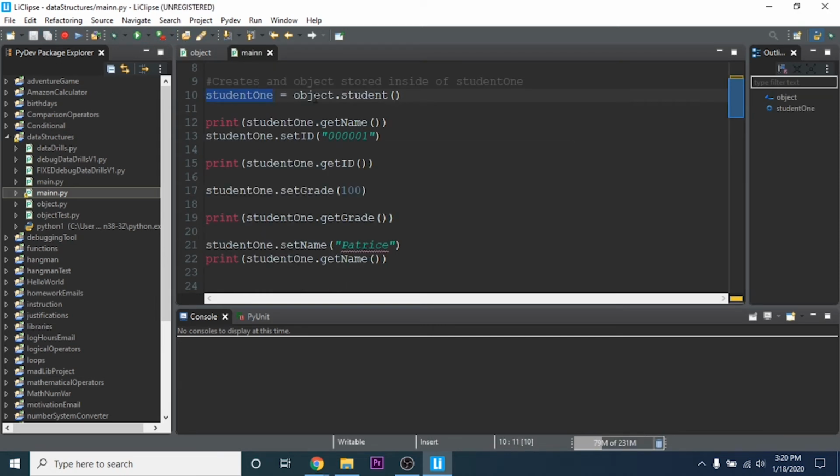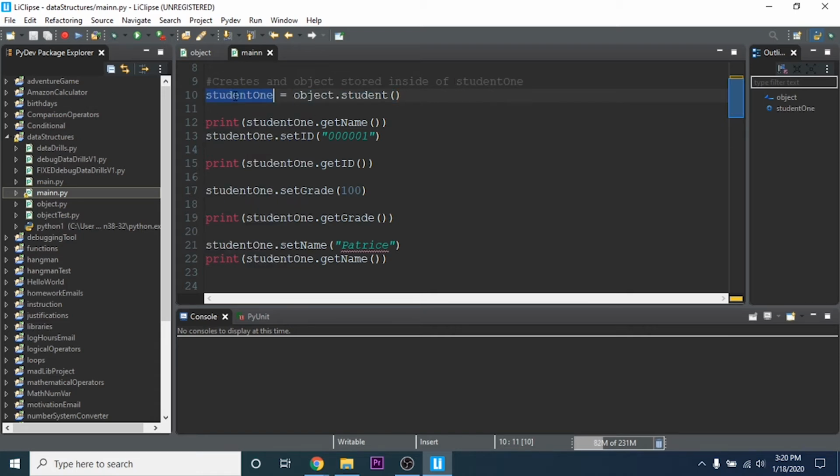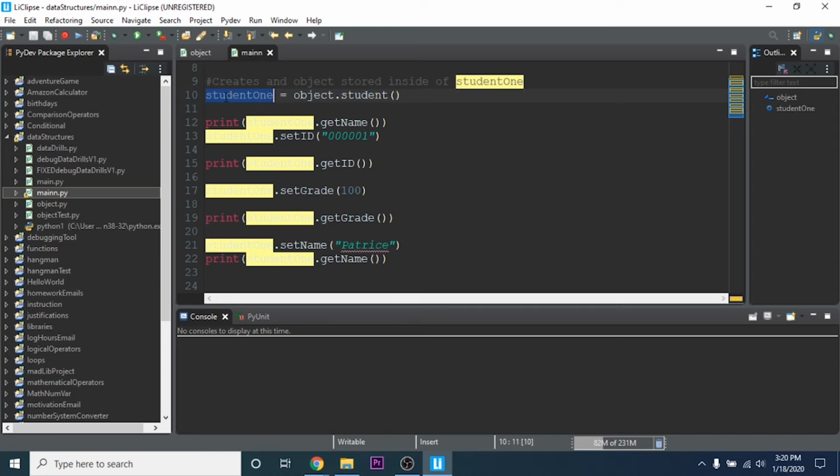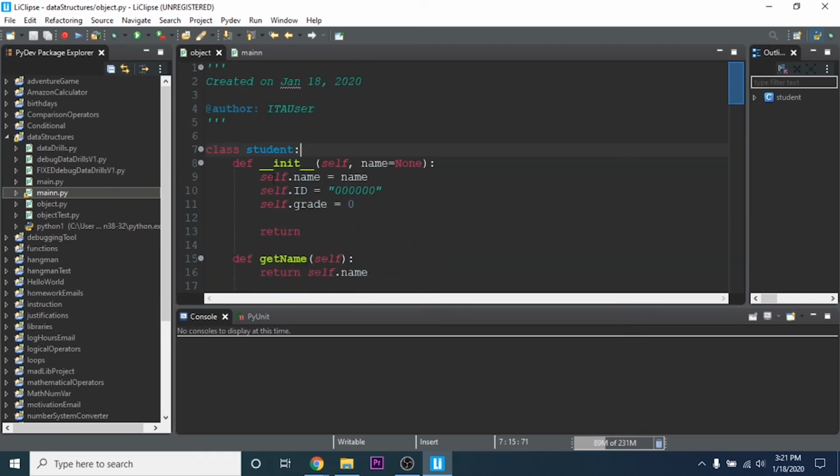So we have to make this object, and once it's created, it's stored in here, and this is the only way we can access it, through this variable. So we always have to hit the variable and then say dot whatever function we want to do, because all these functions are available to whatever objects we make.